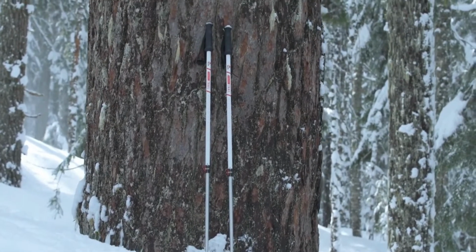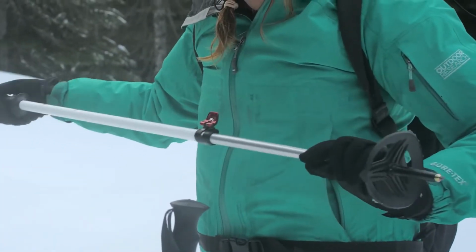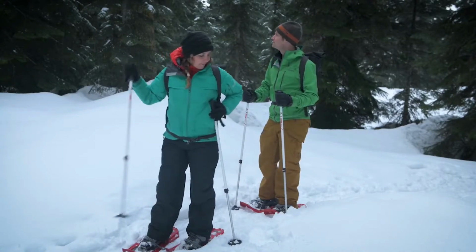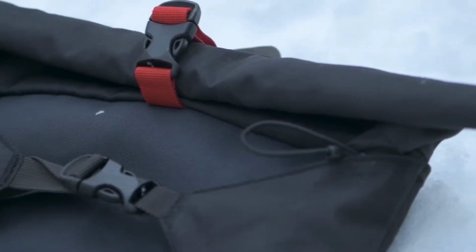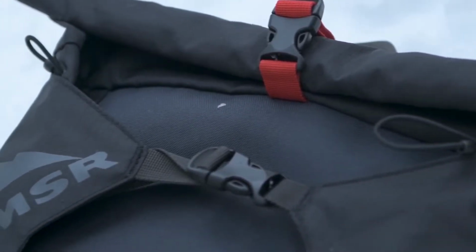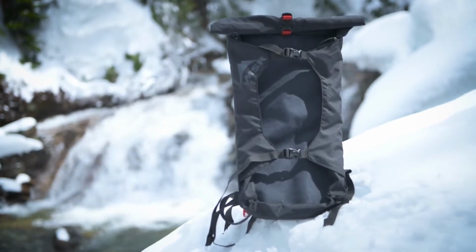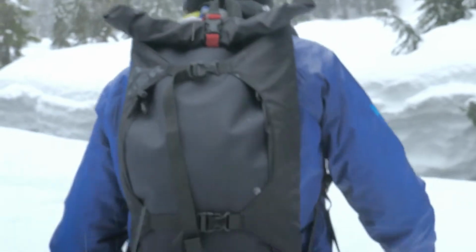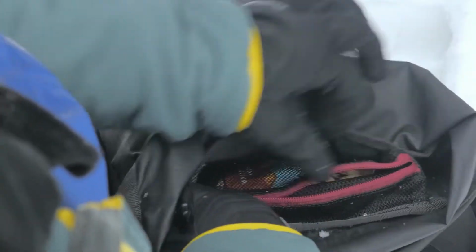MSR's Dynalock trail poles are made of high-strength aluminum for maximum durability. A full range of adjustability comes with easy and secure locking to back you up with every step. And we didn't skimp on the carry bag. Designed for easy transport and storage, it carries the snowshoes inside or out and features a place for poles. Outside, rugged panels withstand abrasion from the snowshoes. Inside offers easy access and a zippered pocket for small items.